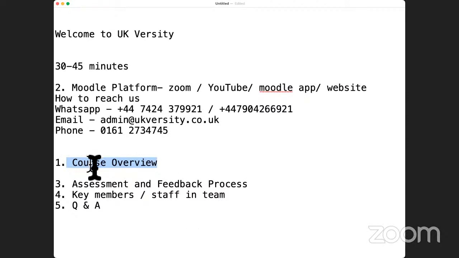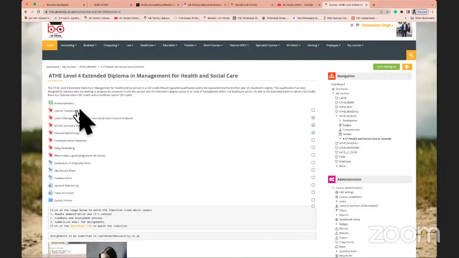Now, let's quickly go to the course overview. So I'll switch over and we'll go to some of the detailed documents which are given on the course access. So what we've done here is this is the course handbook that you're seeing, which is uploaded here. And this course handbook has lots of details in it that you can refer to with regards to understanding what is your award, who's your awarding organization, what is going to be covered in the course that you're studying with us. And if you want to see detailing in terms of progression, in terms of what the course gives you going forward once you complete it, those bits would be available in the course handbook.